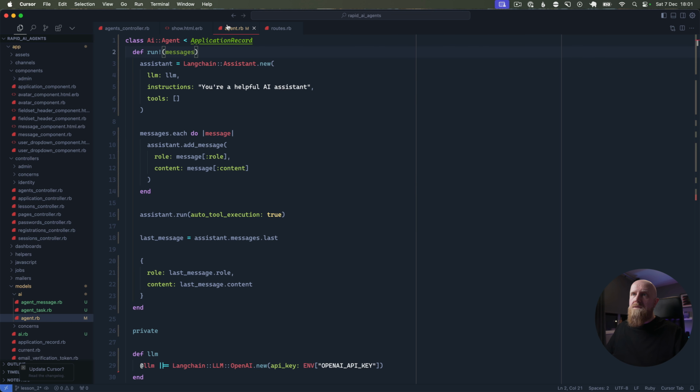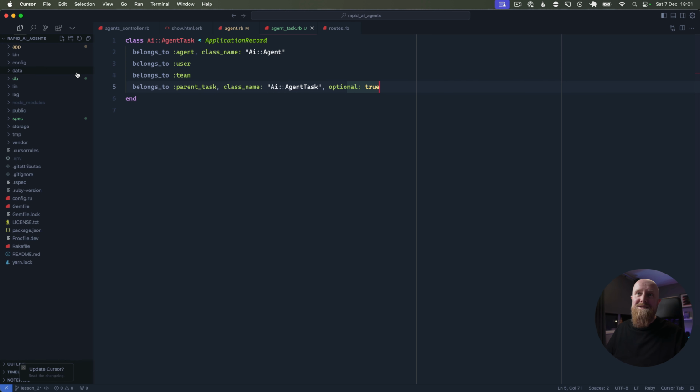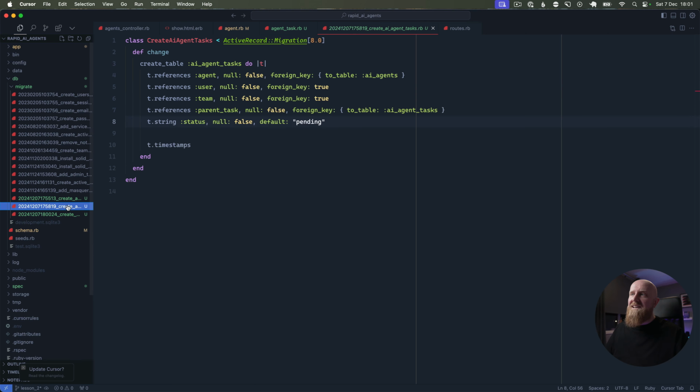The only thing we'll want to do is go into our agent task, and we've got belongs to agent here. We'll need class name AI agent, class name agent task for this, and it's also optional true, which I'm not actually sure now that I've done in the migration, so I might need to roll back quickly.